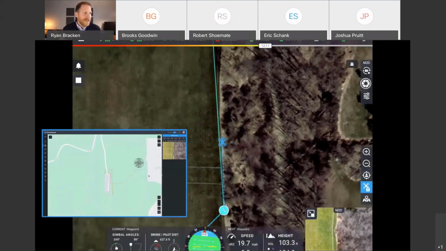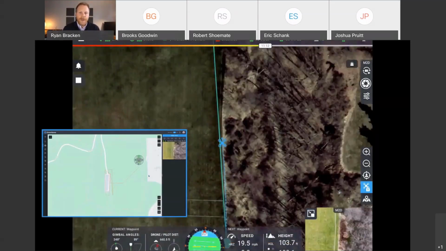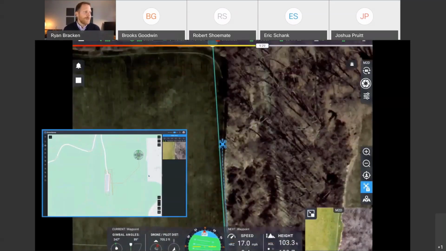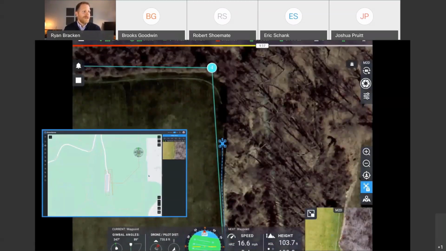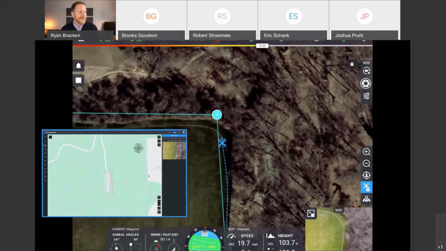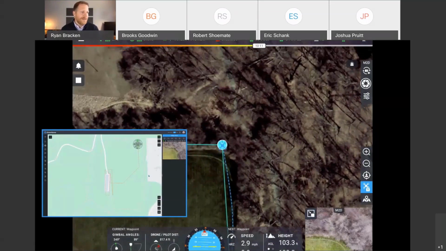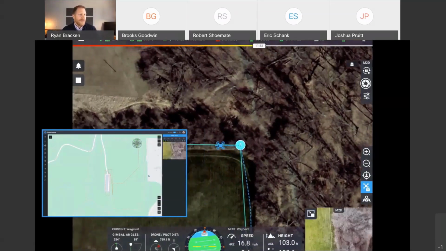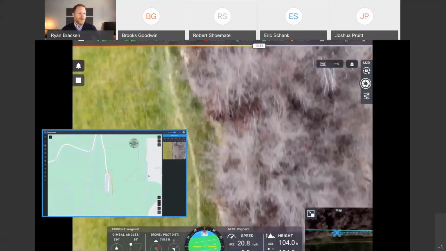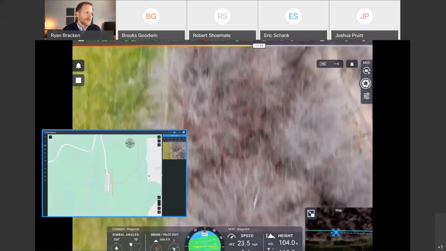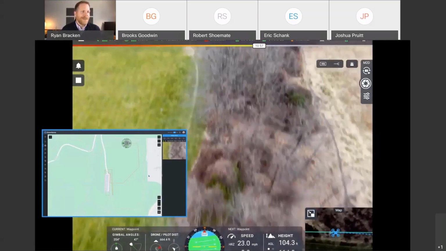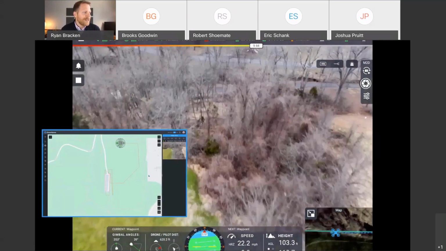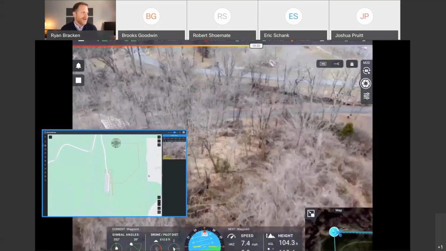If you're flying a very dynamic mission, instead of having to move the map along by hand to keep up with the aircraft, you can actually just click that, and it's going to keep the drone centered in the map. And as we fly along back, I'm going to switch to full camera mode. It looks like I'm closer to the trees than I am. I promise I'm at least 3 feet from those treetops, doing 25 miles an hour.